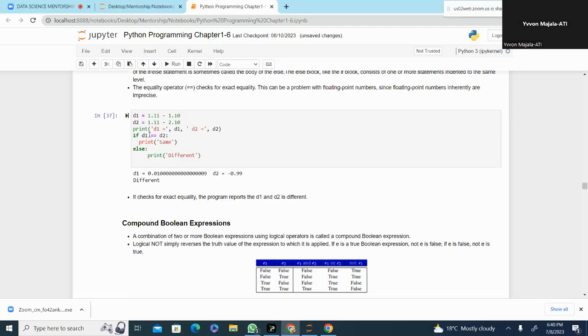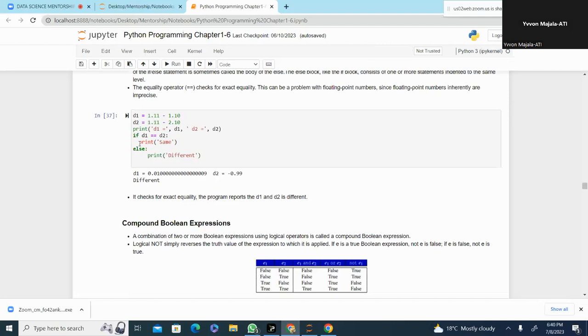So we want to come up with our if and else statement. Now we say if D1 is equal to D2. You see that is my condition. I've finished it with a colon. Then the condition has to be followed by a block. What am I expecting the program to execute? I am expecting the program to print same.